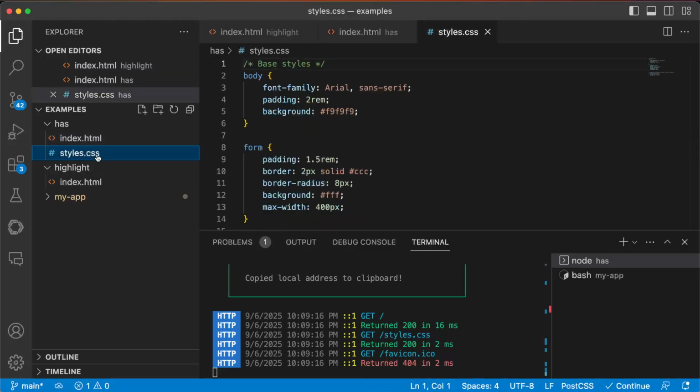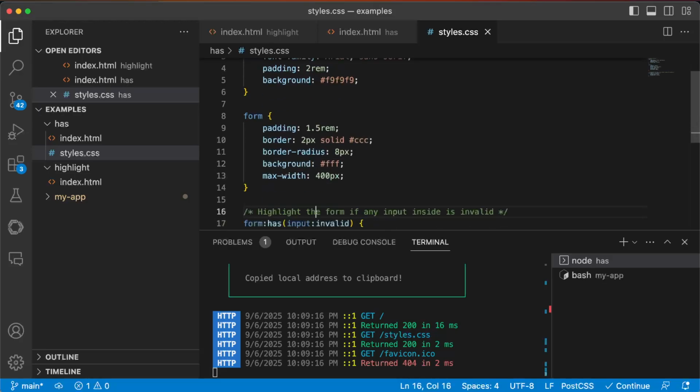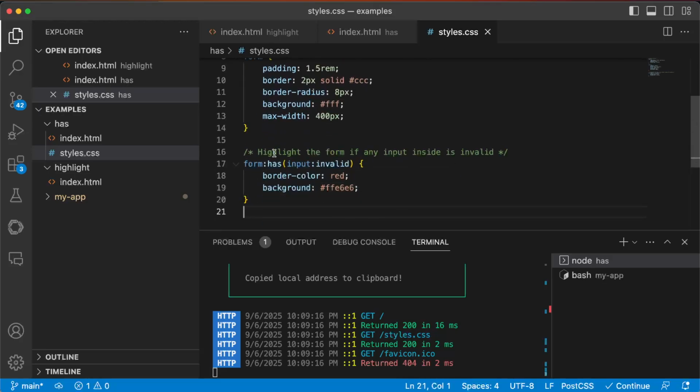If we go here, you see that we have font family, padding, and background. Here we have a form, and here we say that form has input invalid. You have the border color red, and you have the background color of this one. If we now execute everything, you'll see that this is the result that we'll have.